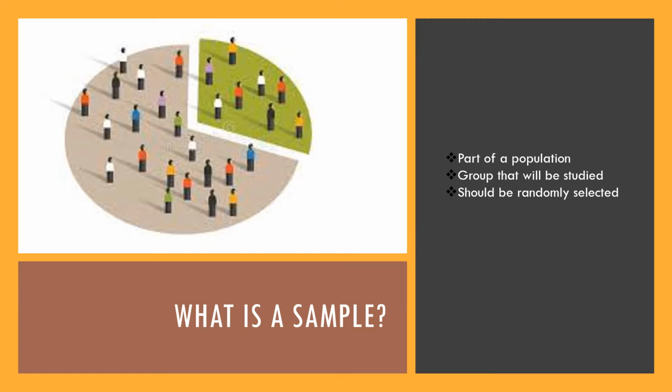In order to make sure that the data you gather is useful, you want to make sure that you randomly select your sample, so you don't want to only take volunteers to gather your data. You want to have people randomly picked. Another thing to consider is the sample size. You don't want it to be too small, otherwise it won't be able to represent the population properly.